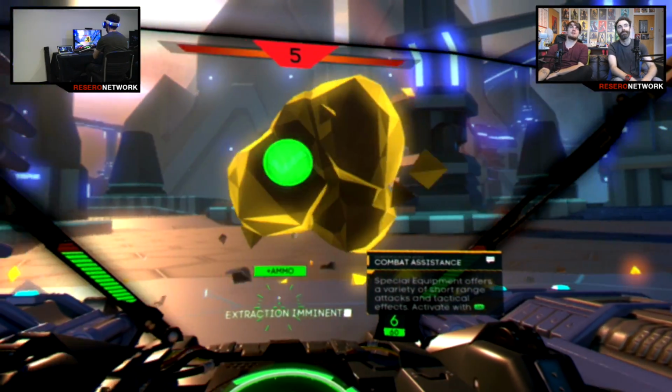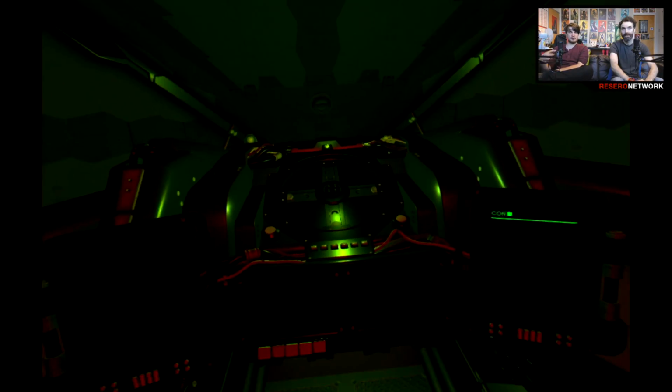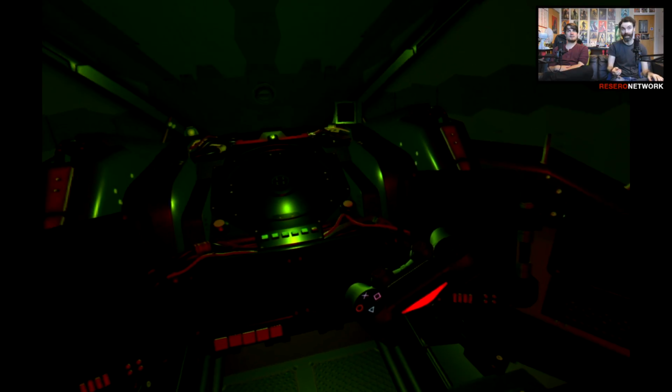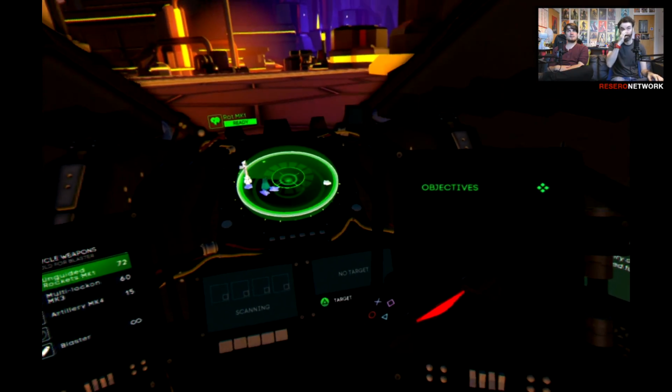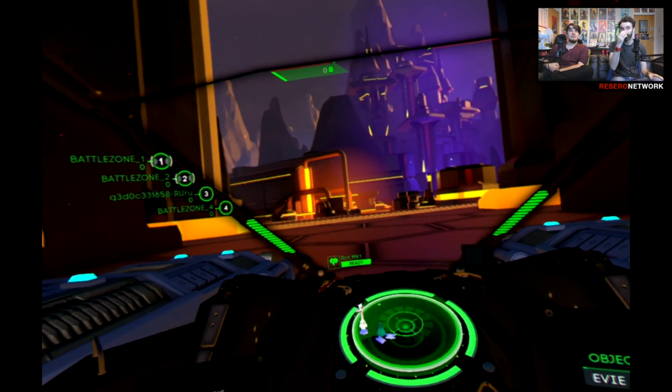And I see you collecting currency of some sort. Can you use that later on to upgrade yourself and your ship and get better things? Exactly. You can spend it on upgrades and more lives. So if you die in the middle of a mission and you don't want to wait to be revived, you can just use up a life.